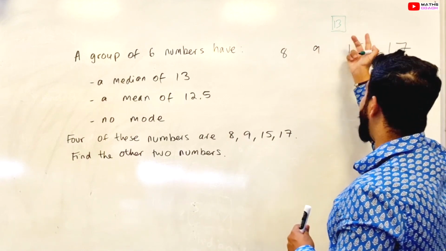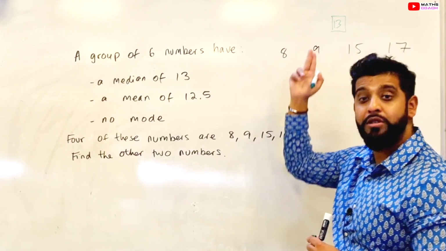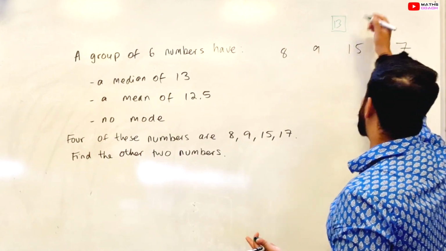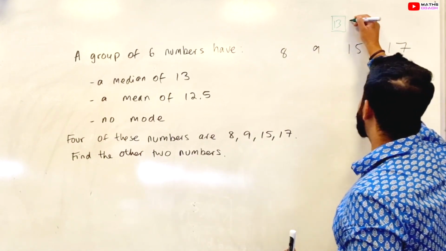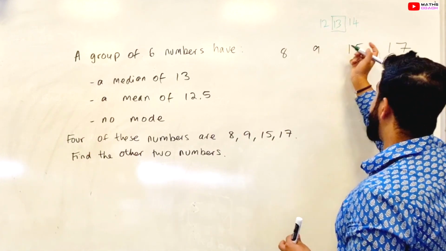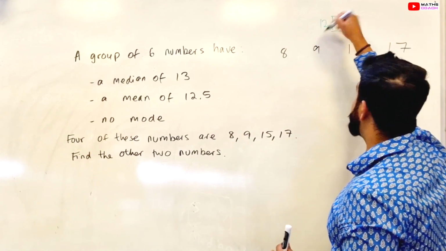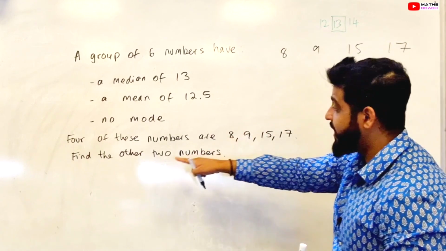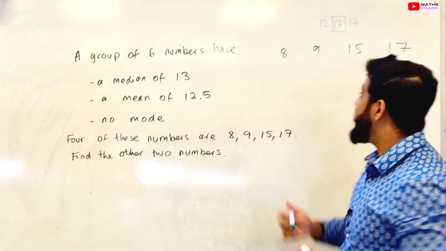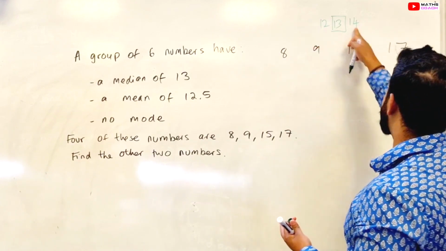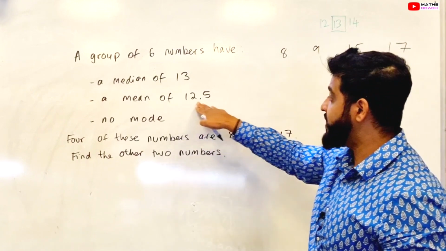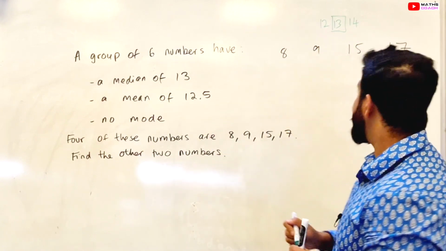13 could be obtained as a result of adding 2 numbers together and dividing by 2, right? Which would mean that the numbers that we could potentially have are 14 and 12 on either side. So these are the actual numbers that we will potentially include in our list. But to try this, we have to add all these numbers up and divide by 6 to make sure that we get a mean of 12.5. So let's see if that works.